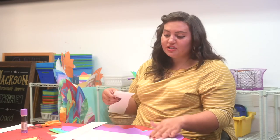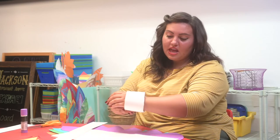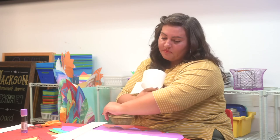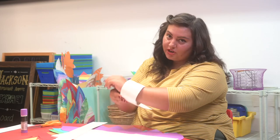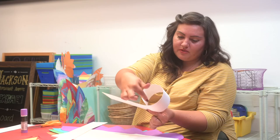So what you wanna do is take your strip and wrap it around your arm at the place where it's gonna go. So if it's gonna go all the way up here by your shoulder for the first one, you need to wrap it all the way around your arm. And then the next one that's gonna be further out towards the tip of the wing is gonna be a little bit smaller because your arm is smaller down here. So you're gonna measure both and then you're going to clip the piece of paper right where your measure is.